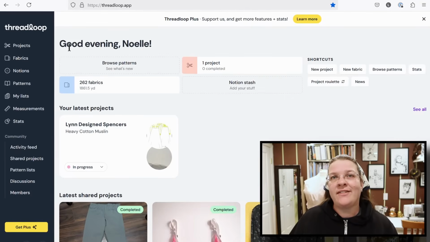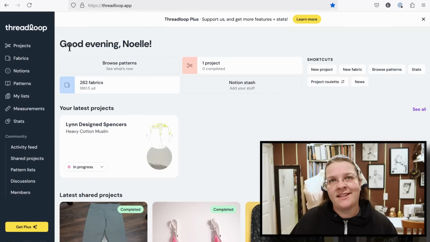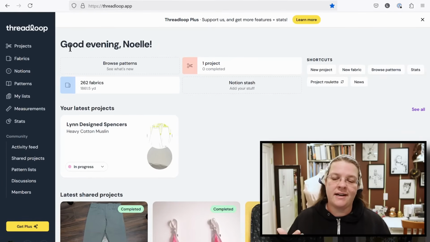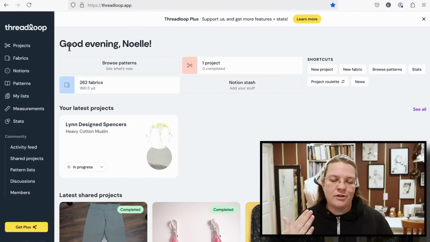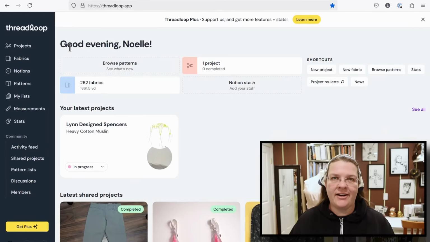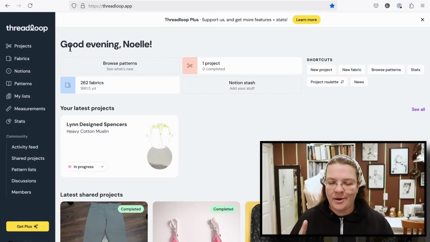So let me do a deep dive into the fabrics area, because that is the thing that attracted me. My friend Hannah was using this. It actually used to have a different name, but then they changed the name. My friend has been trying to get me to use this for about a year. And then at some point I was like, okay, you're right. And I will show you why.